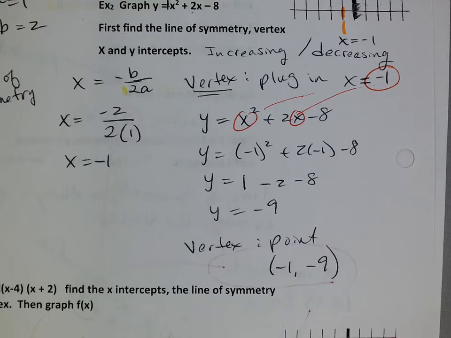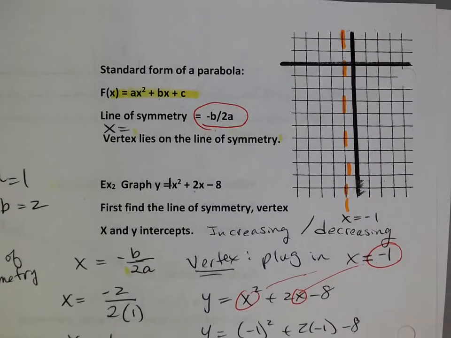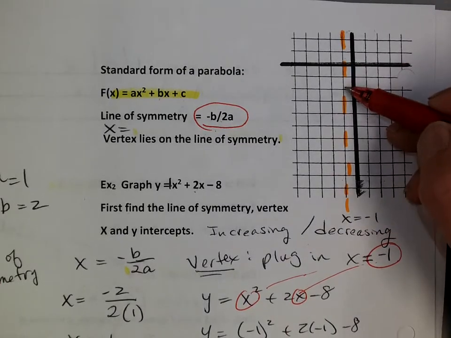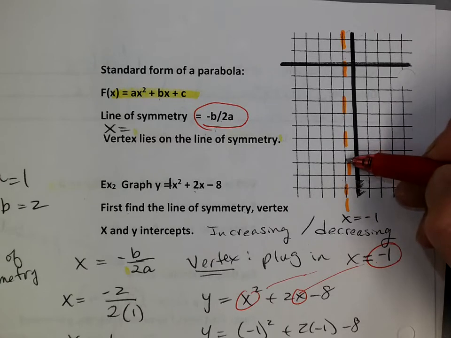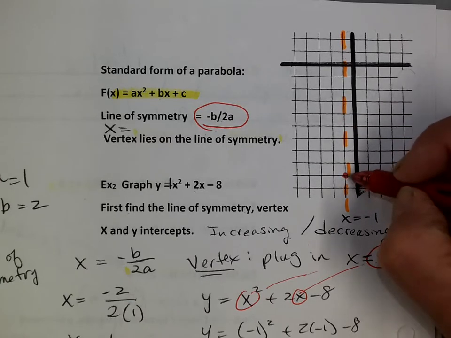So I got the x, right? So I know the x value of my point. And then you get the y up. Y is different. So let's graph that. So now, if I go back to my graph, negative 1, 1, 2, 3, 4, 5, 6, 7, 8, 9, right?